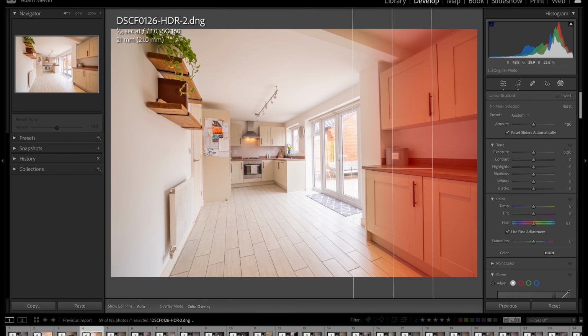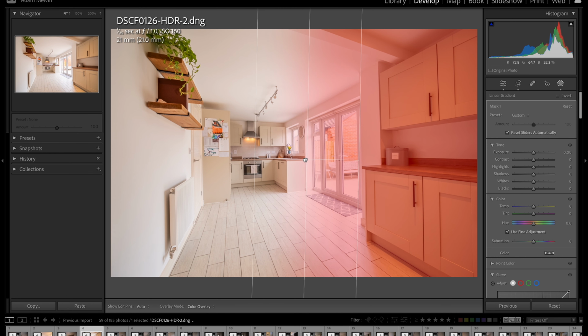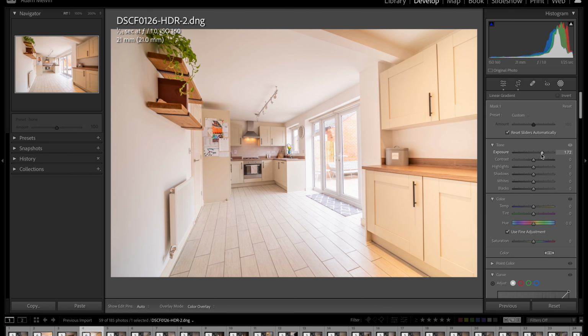There you go. And right, I'm going to bring it out to here just so I can get it to the shape and width that I want. And then I'm just going to drop that back to roughly about there. Now, just a bit of a bump in exposure, and the reason I don't want to go too nuts with it is I want to make it look sort of natural to the eye, so I'm just going to tweak it just a little bit so that it looks nice and bright like the rest of the photo.